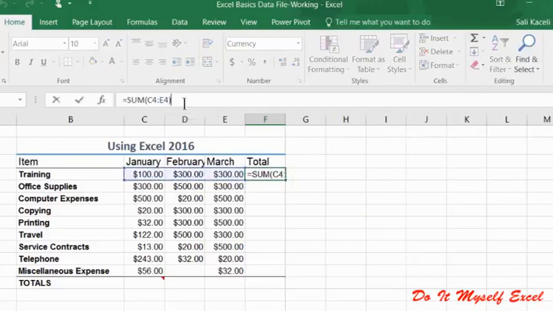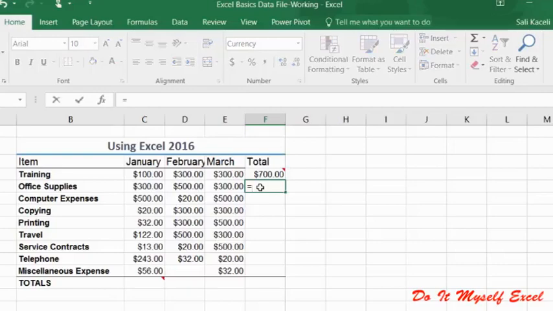Now notice that you have this toolbar here that tells you what it's calculating. So you need to make sure when you use the auto sum that it's doing the proper calculation here. The other way to do this auto sum, or to get the sum of these numbers, is to understand and do this manually. So the manual way is the equal sign.